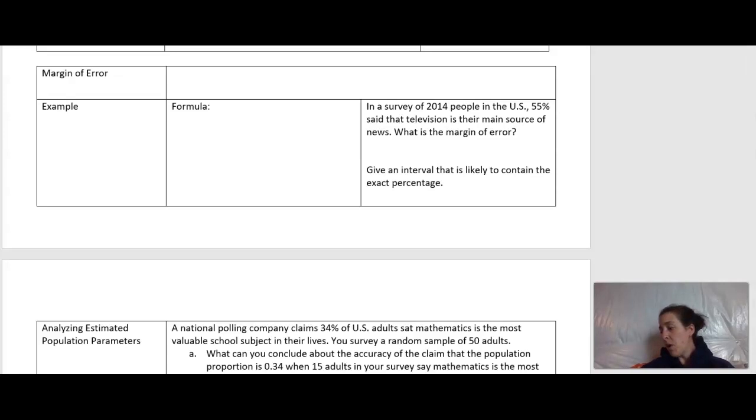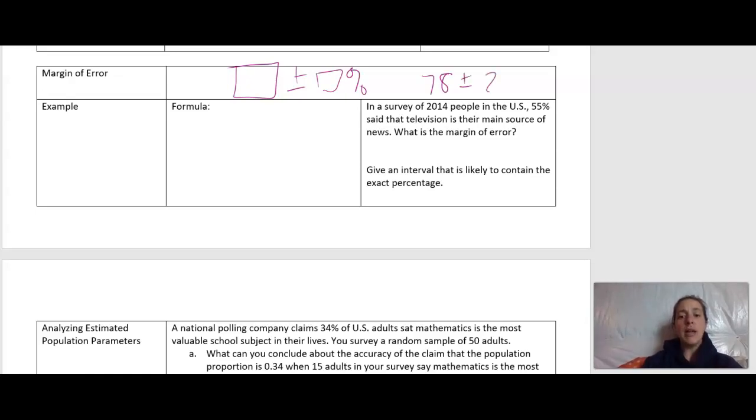Okay, so the margin of error gives us a limit on how much the responses would kind of change based on the population. Okay, so that's what the margin of error is. And you'll see this as always, here's our value, our data, plus or minus some percentage. So we're going to say like 78% plus or minus 2%, which means it could be anywhere from 76 to 80. Okay, and we'll see that in just a minute.